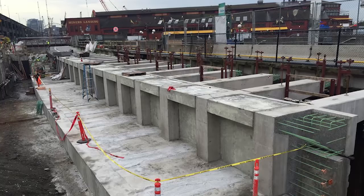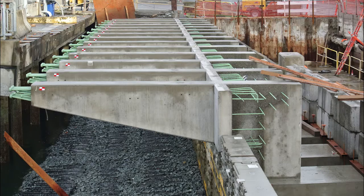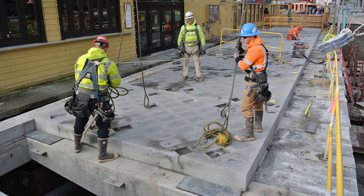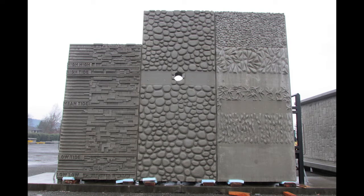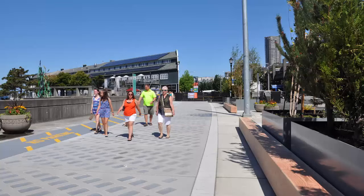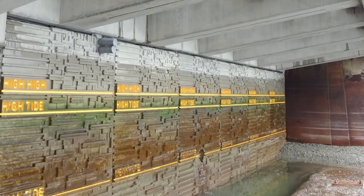The concrete structure is composed of 434 segments, consisting of precast concrete face panels supported by a precast concrete cantilever structure anchored in place using large cast-in-place concrete slabs. Together, the soil improvements and seawall elements behave as a single structural system. This significant piece of public infrastructure will serve Seattle for a century or more. This use of concrete in so many different and innovative ways shows why concrete is one of the most adaptable and sustainable building materials available.